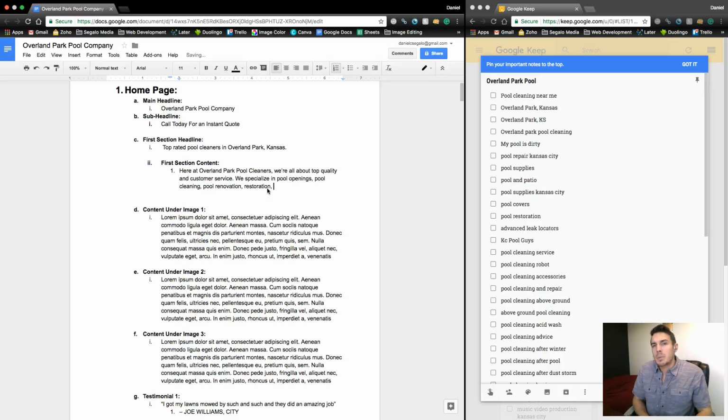And as I said before, restoration technically loses its luster if it doesn't have pool in it. It loses its meaning, right? However, if it's in the same sentence, Google crawlers are actually smart enough to know that since this sentence is talking about pool, it could link that up. So pool restoration, and since there's a list of commas, it's going to assume that you're talking about pool restoration. So you're okay with that.